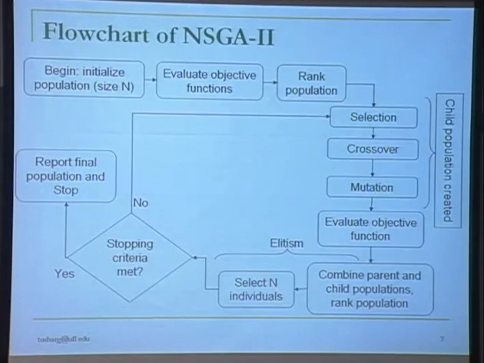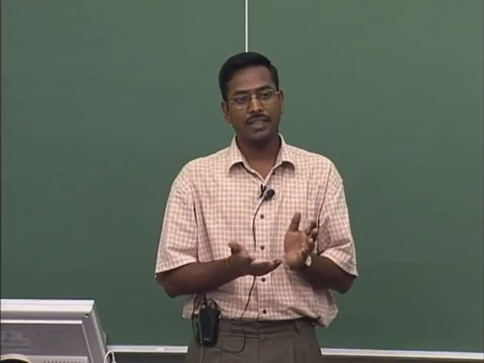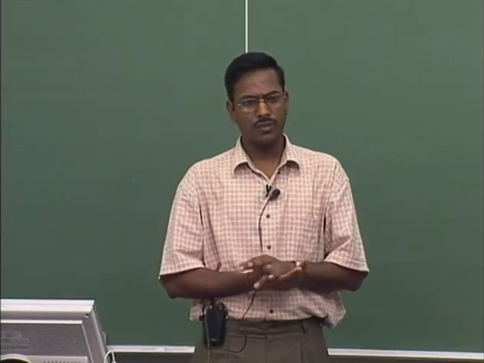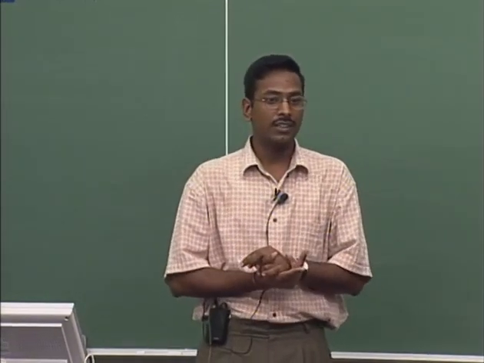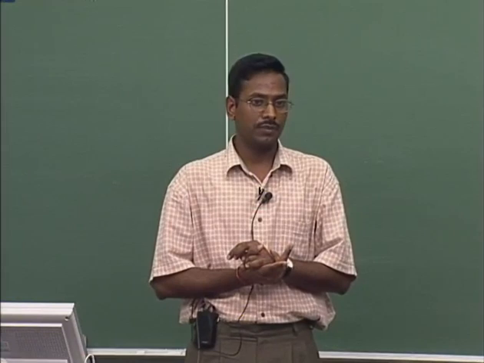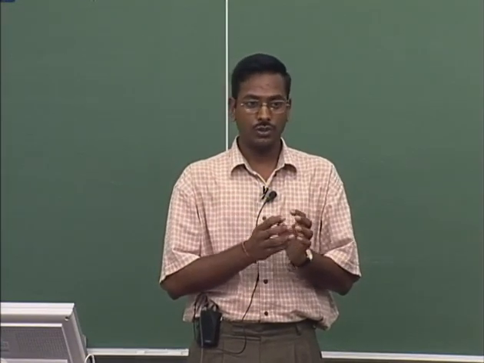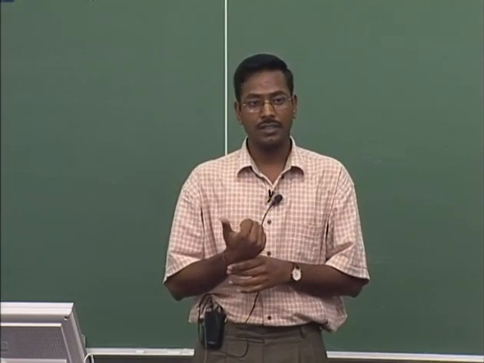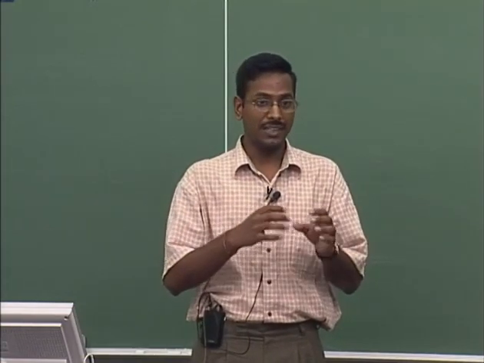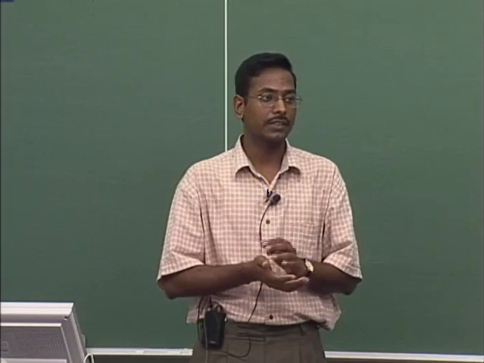Another place where we do use crowding distance is selection. Say I have 2 solutions, one on rank 1, the other on rank 2. Clearly, I can select the rank 1 solution. However, when I have 2 solutions, both of them on rank 1, how can I select them? Then I try to look for the solutions which provide me better spread. In this case, that is crowding distance. So, I select the solutions which are less crowded or have higher crowding distance.